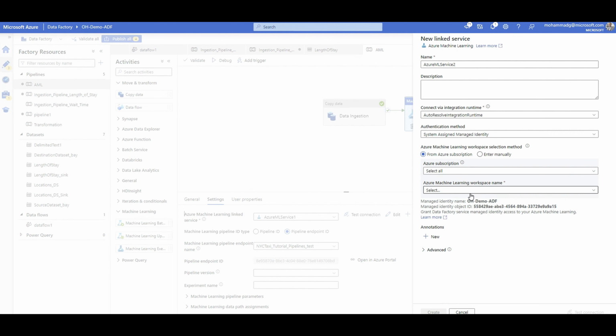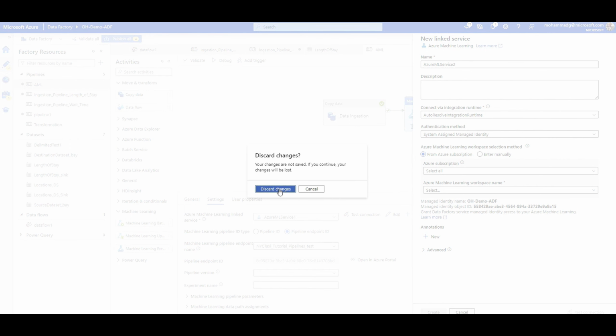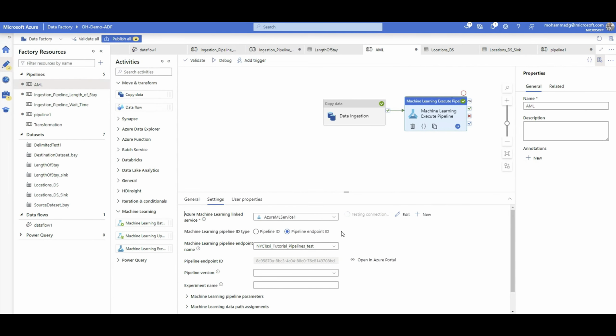So you just click on it and the connection is there for you. I already did this, so I want to cancel, and if I test the connection, it should show you that my Data Factory is successfully connected to the Azure ML workspace, where I have the NYC taxi pipeline.